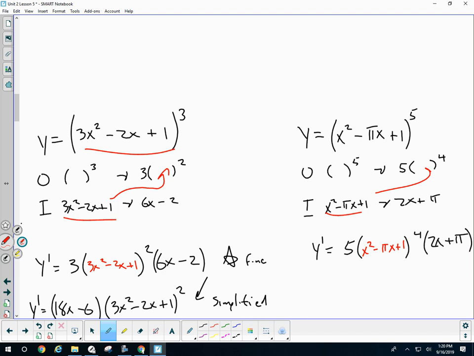I simplified the one on the left, but I really didn't have to, and wouldn't in the future, because it is in a factored form. This product rule, this chain rule ends up putting things typically in a factored form, which is nice, but just showing you, if you were trying to incorporate this 3 into something, you could multiply and distribute the 3 into the 6x and the minus 2. The one on the right, though, I didn't, because it's not necessary either way, just showing you what you could do. Okay? Not bad, right?